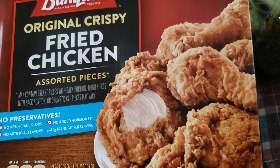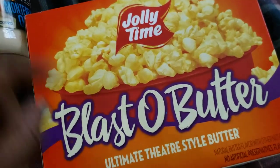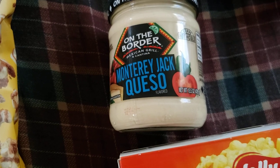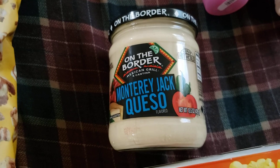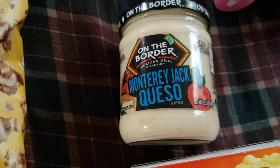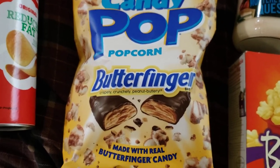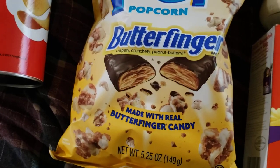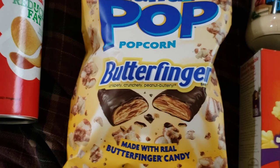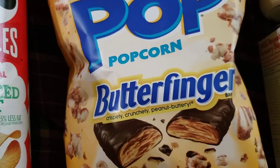So as far as the snacks, I did pick up some Blasto Butter Popcorn — they had some and I did not know they had this. And I got the On the Border Monterey Jack Queso. I don't think it's the one that I had when we did the going away theme for my co-worker friend. I didn't get any chips; I was looking for the Cantina Thin, so I'll probably have to wait till I go to Schnucks. And then I got a Snickers popcorn — it is open in the refrigerator. And I have a nurse friend that used to live here that loved Butterfingers, so I'm planning on sending her a fur baby package for her puppies but also want to send some things for her. I plan on getting her a bag of Butterfinger popcorn and some of the Butterfinger cooking chips and mini Butterfingers because that was her candy, her weakness, her thing.